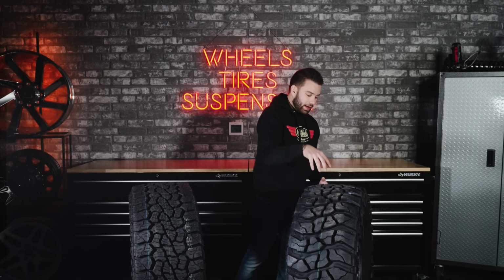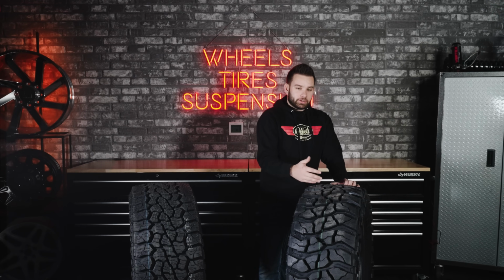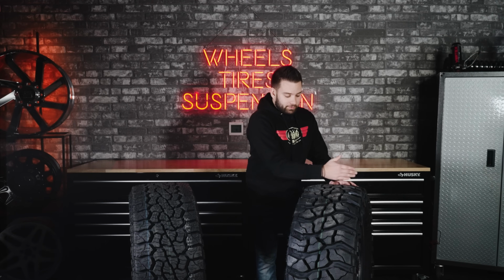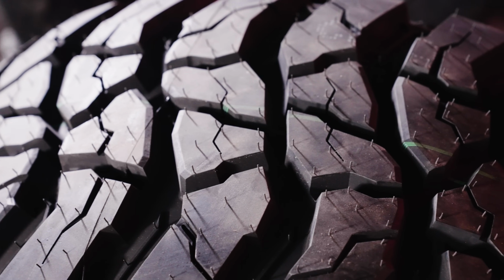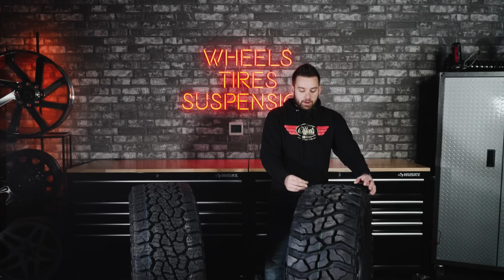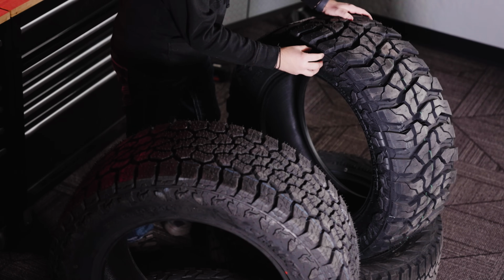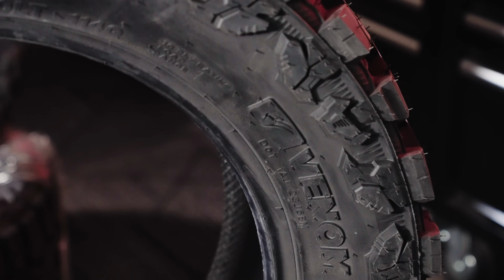Jumping over to the MT. So like I was previously saying, now we've got this 4-block tread pattern, which on a lot of MTs you see in kind of more of a straight across design or an alternating pattern. They kind of have this S hook in here, which should give you really good traction off-road. And then they've also incorporated stone ejectors into the outside tread voids here on these big outside shoulder lugs. And same thing as far as the sidewall goes, they've got this multi-pattern sidewall. So it's super, super aggressive, obviously even more so than the AT.